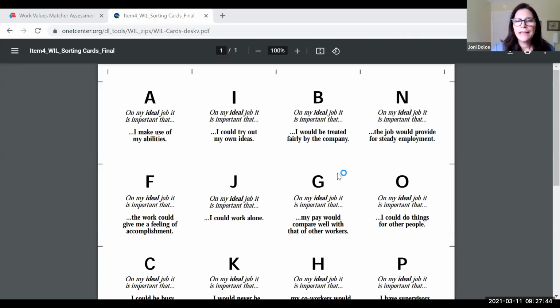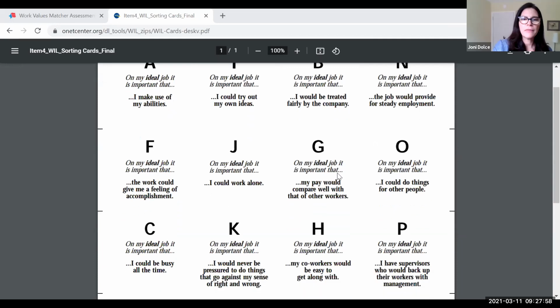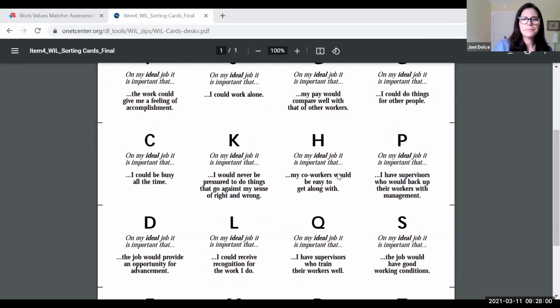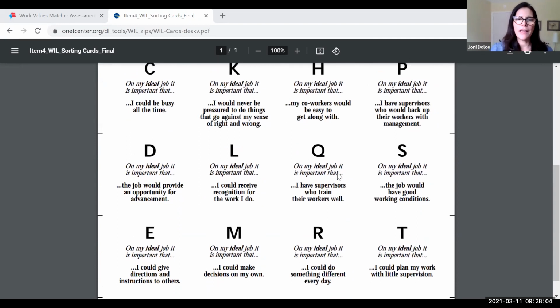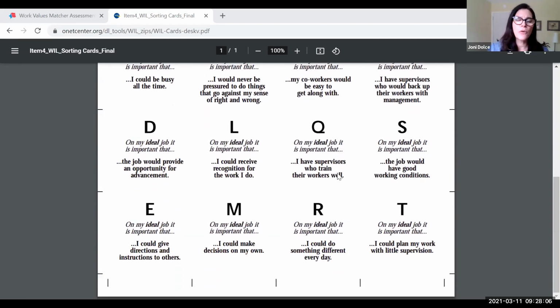So again, this may be more conducive to an in-person meeting, but I would imagine you'd be able to adapt this in ways that would be helpful online. Much of this is adapted from what we just saw from that online version, but it adds a few more.